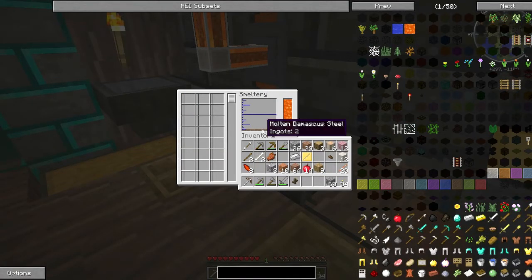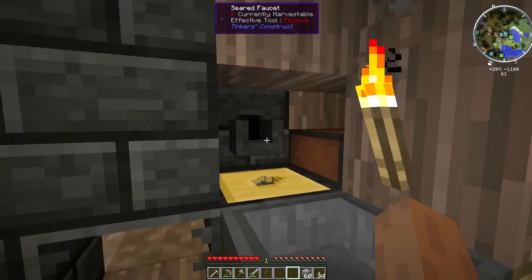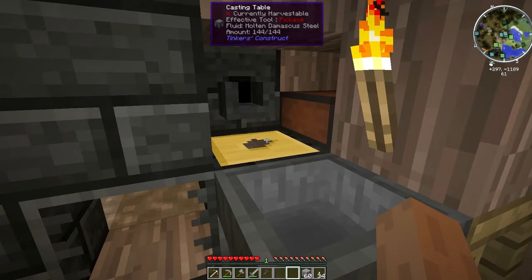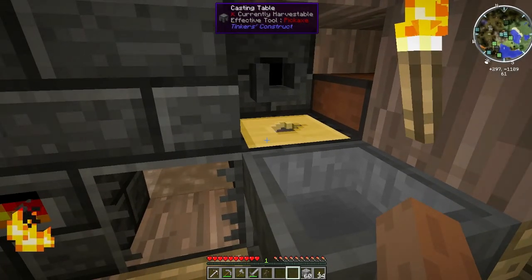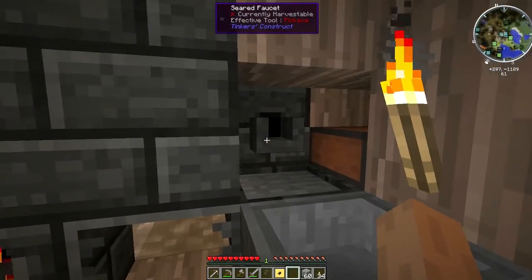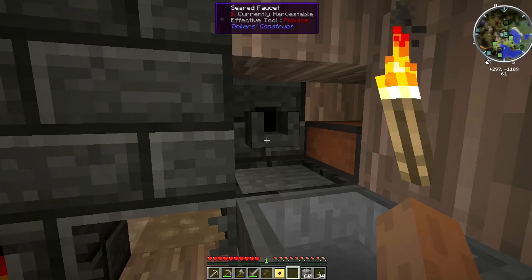Hey, wait. How do I have two? Oh, I know what I did. I forgot that when I made the alloy, my Matic broke. I had two of them in there instead of one. Oh, really? You want me to make you a Matic? Well, you got enough stuff to make another one? I think so. Yeah, if you want to make me a new one.